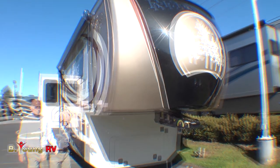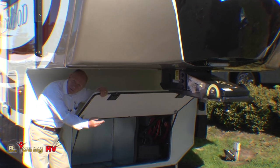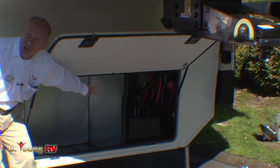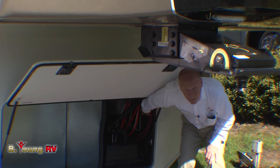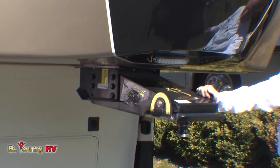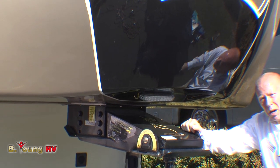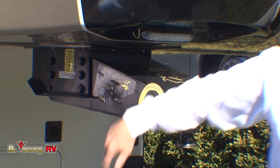Better economy. Under here is where you would put a generator, which we have a full assortment of generators for full-time living. Goes right here. You get a couple of batteries over there. And just like high-end motorhomes, you have a battery disconnect — very important so you don't run your batteries down. There's a very sturdy rotoflex pin here that takes out the chucking when you're going down the road, makes pulling a lot easier.